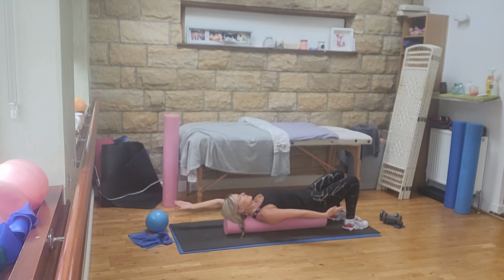And I'm always tuning in my massage bed when I do this. I've got a massage straight after this.